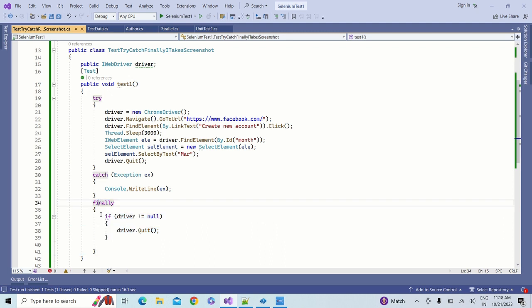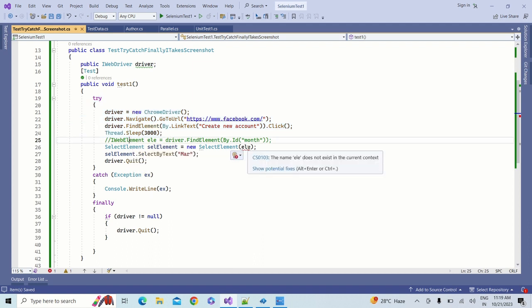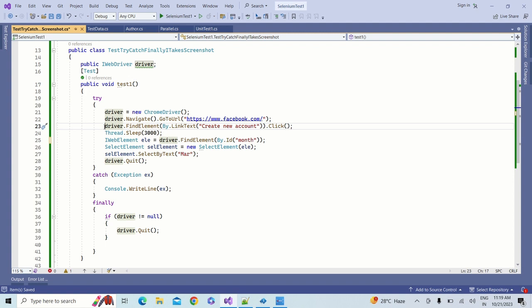And let me comment this one. Yeah, let me comment this one, and this time you are going to see an error. So what will happen this time? It will execute the code and it will not be able to find this element. Let me comment this line, and this will not find this element, right?